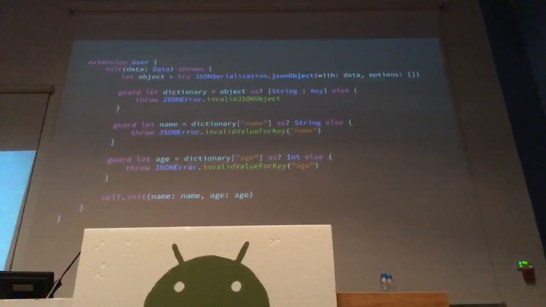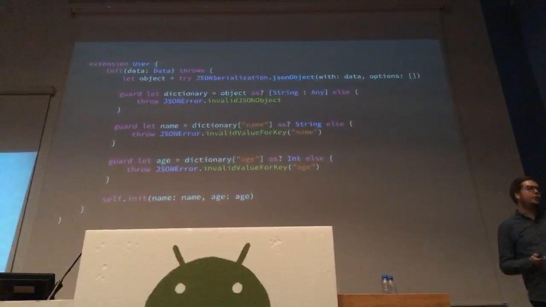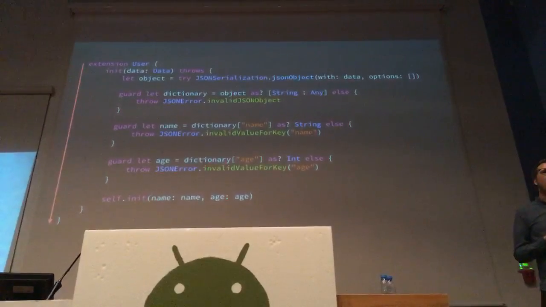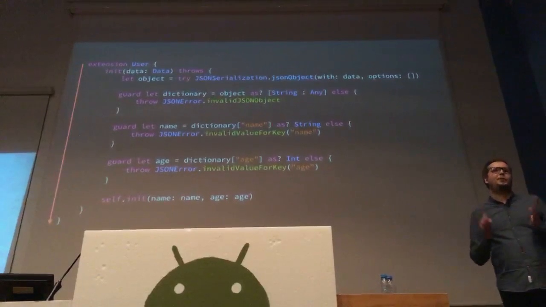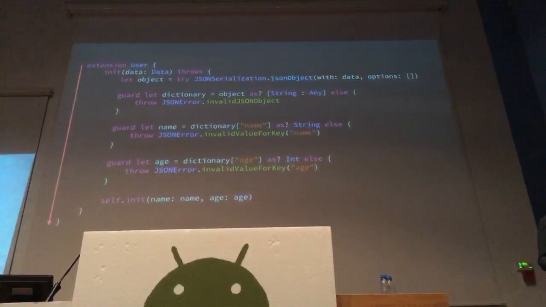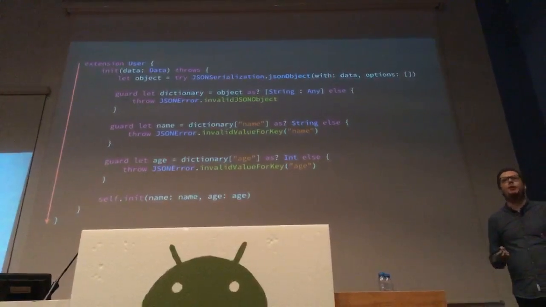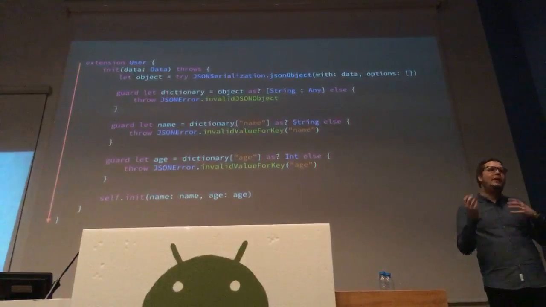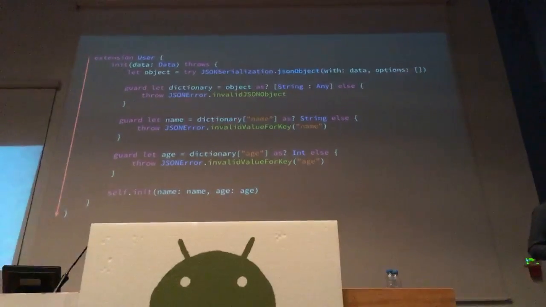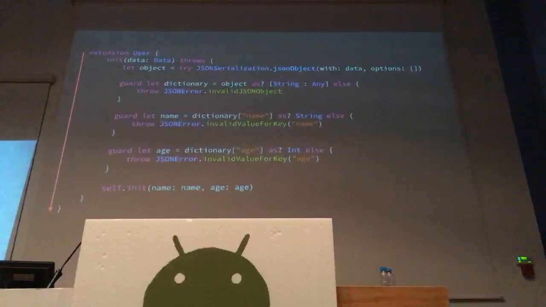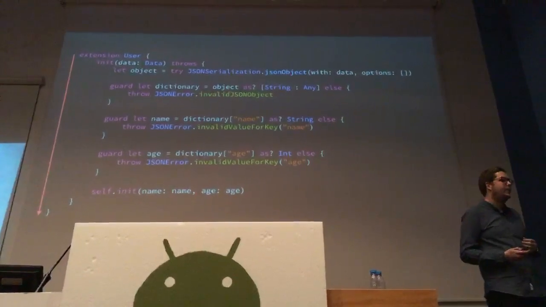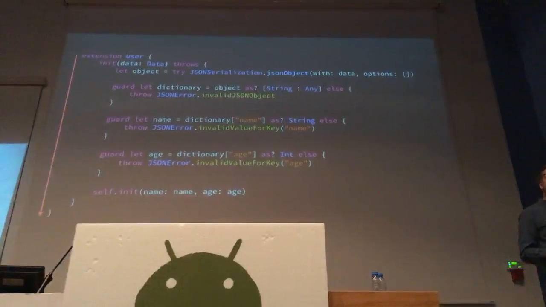But this code here has some issues with it. And the first thing is that it's quite lengthy. We are only decoding the most simple structure we could ever imagine. I mean, most of us will write apps that have way more complicated models than this user model. We will have nested models with different relationships and IDs pointing to each other. So it's not so simple, which means that we would have to write even more code than this very simple example. We also have quite a lot of duplication going on here.